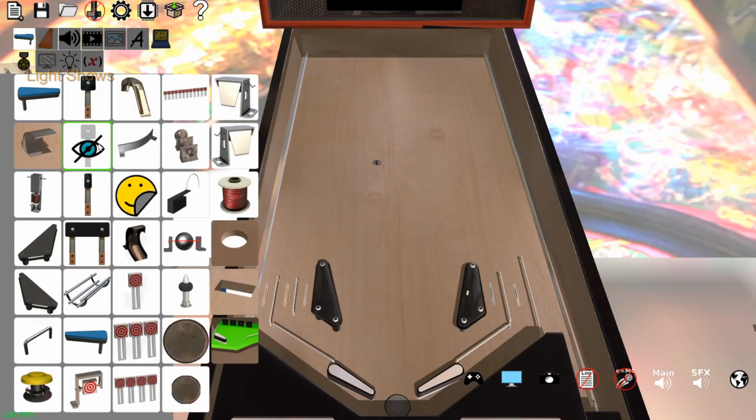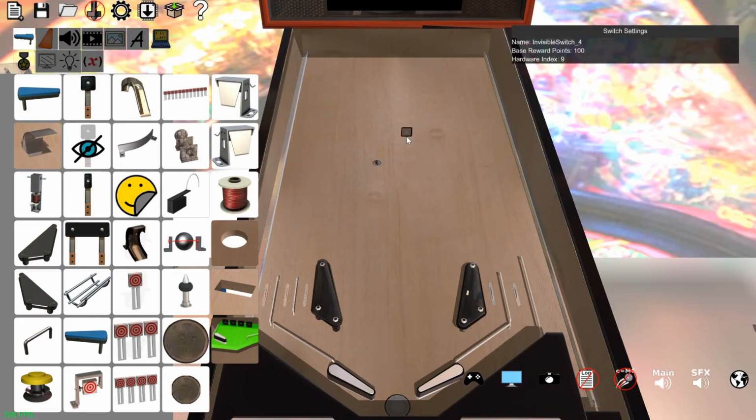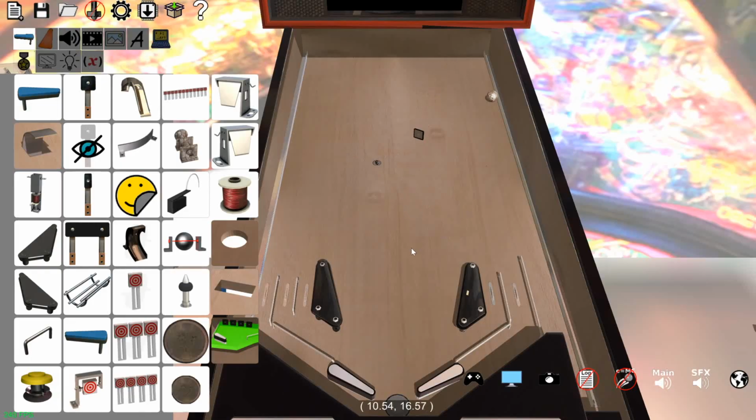Another thing that we didn't cover was invisible switches. So invisible switches are right here with the no-eye icon. You'll see this is used in the Metallica demo. If you load that file up, you'll see there's a switch there. It's just a ghost thing. The ball shoots through it, but it lets you know that at that location you would normally be hitting something that would cause a mechanism to rotate, and underneath the hood it would actually have a switch make contact.